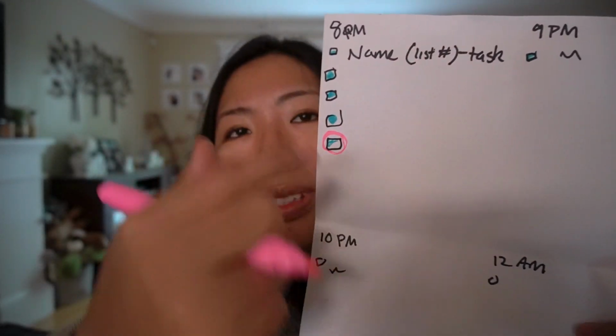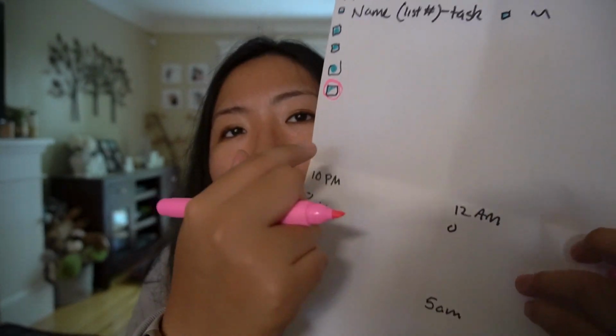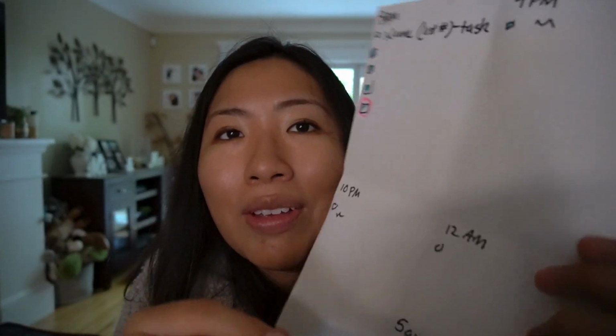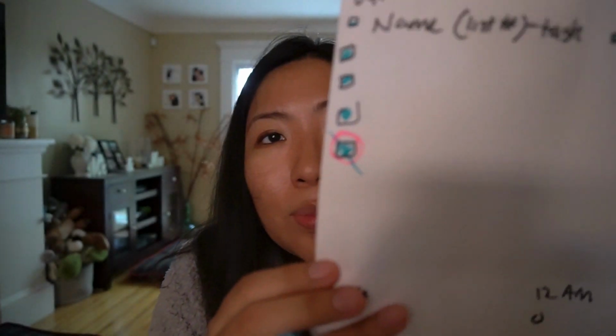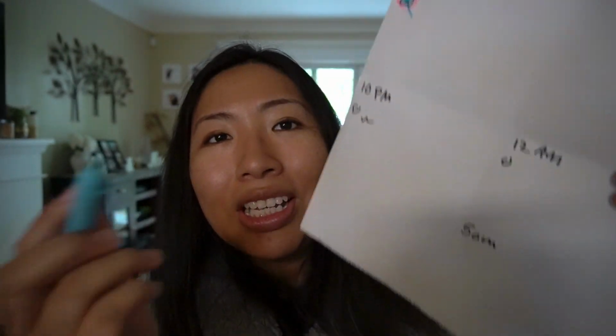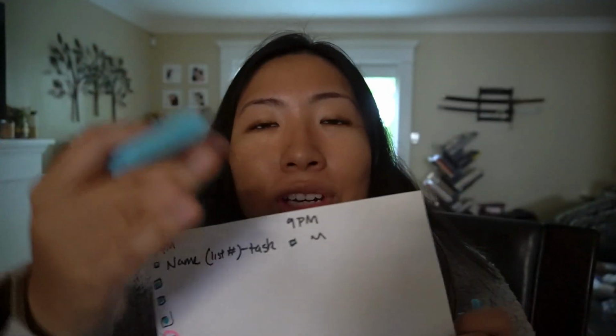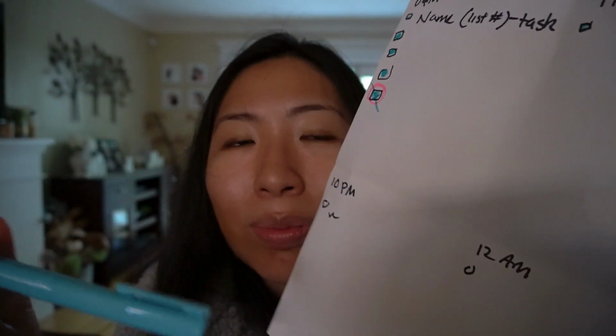I will take a highlighter and circle it like this so that my eye goes back and I make sure that I cross it out. So in this setting, let's say it's 5 a.m. and I finally get around to finishing up this task, I will properly fill it in and do a cross mark to note that that is complete. So this way everything is on one page and you can see all your tasks. For me, this method makes it less likely to miss things.